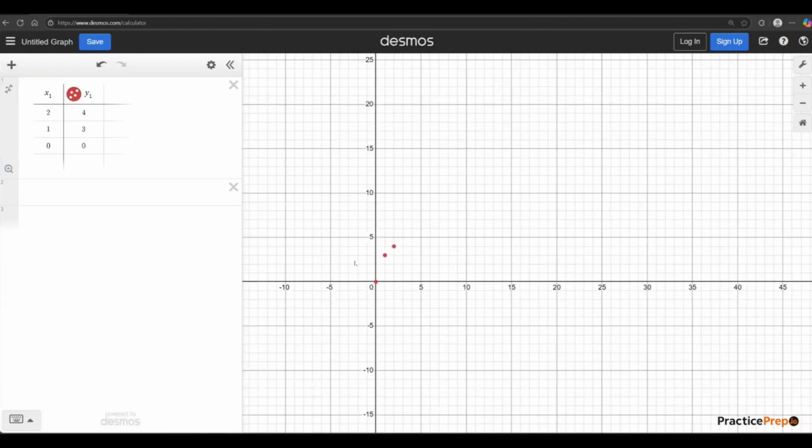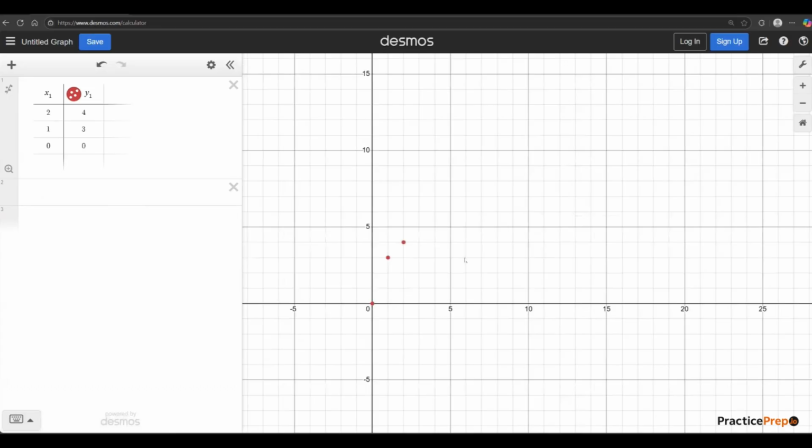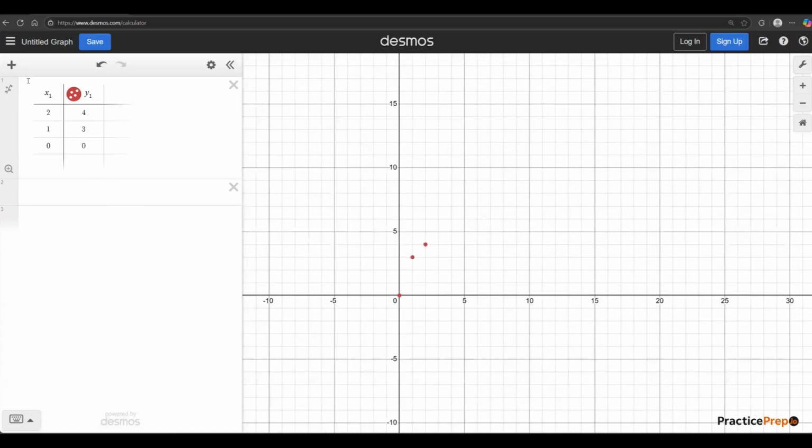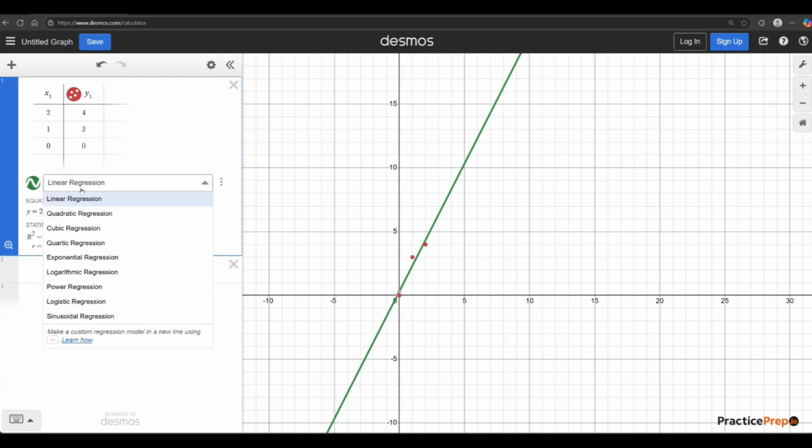Now, do you want to see the line of best fit through that scatter plot? If you want to, you can do that because Desmos Calculator not only draws the scatter plots when you press that plus button and click on table and enter the coordinates, but it can also extrapolate, add a regression, or in other words, in the words that you already know, add the line of best fit. And you can already see the equation of the line of best fit, the y-intercept and the slope. Isn't that amazing? Make sure you choose linear regression, which is called the line of best fit.